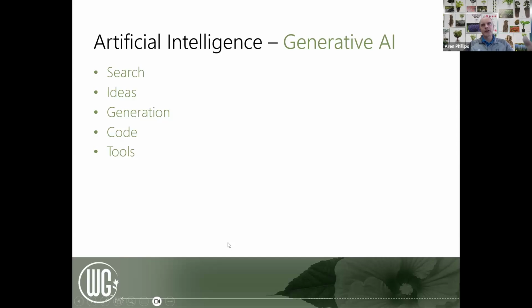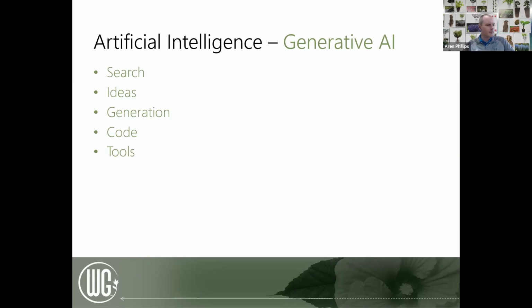So let's start off with a definition of generative AI. It's really any AI tool that generates novel content, okay? So those images were generative, and we also are going to be talking mainly about generative AI from large language models.